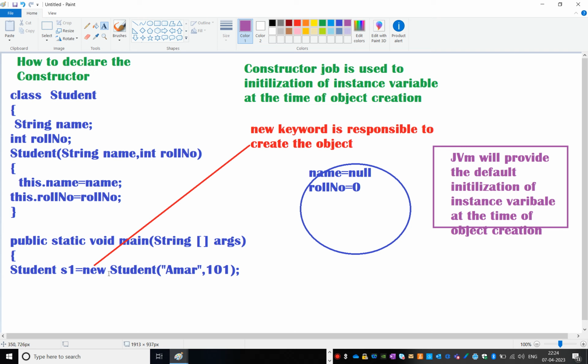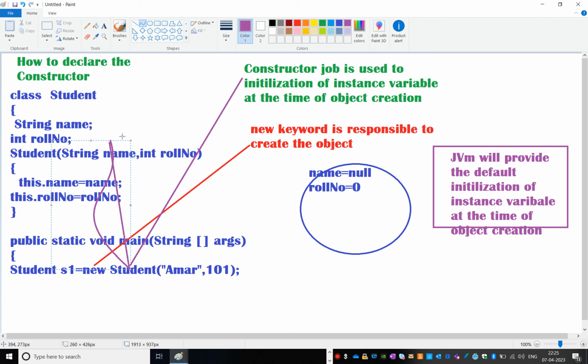After the new keyword, the constructor's job starts. The constructor is responsible for providing the initialization of the instance variables. Then the constructor Student("Amar", 101) is called, and control will go here.